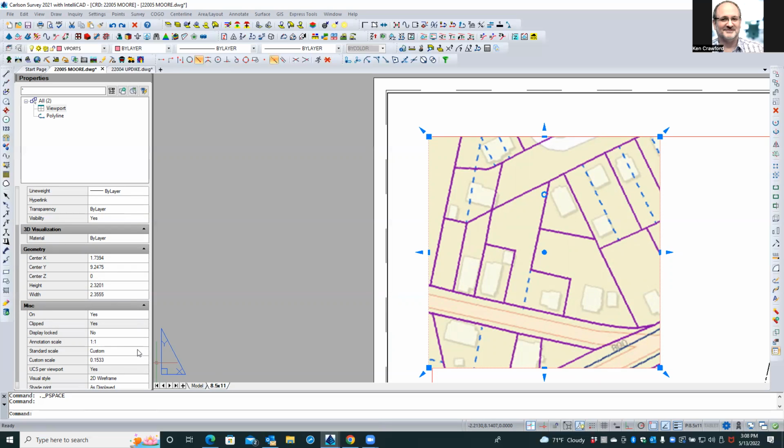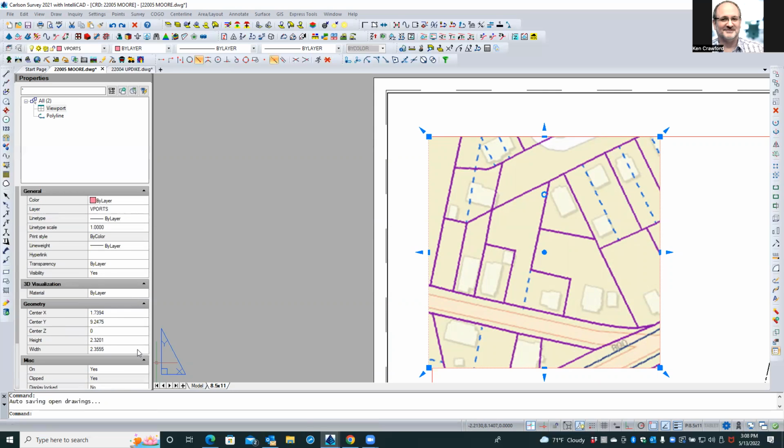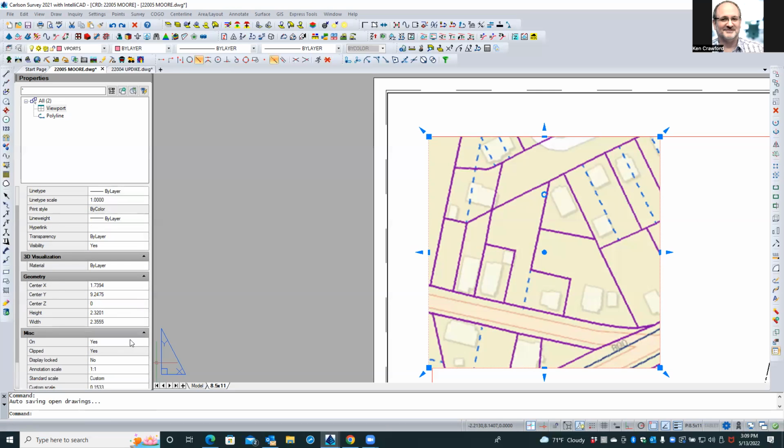I wouldn't worry about any annotation scaling on there, because you're not going to necessarily do any annotation out in model space. That's what that annotation scaling would do. You're going to just draw your text right on top of this paper here. So I should go ahead and lock it? Yeah, I would.